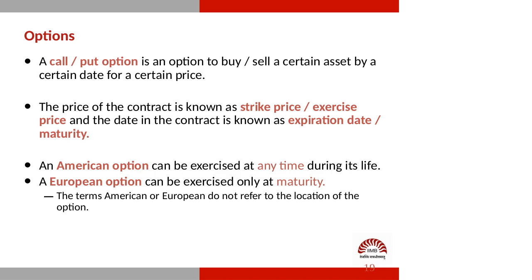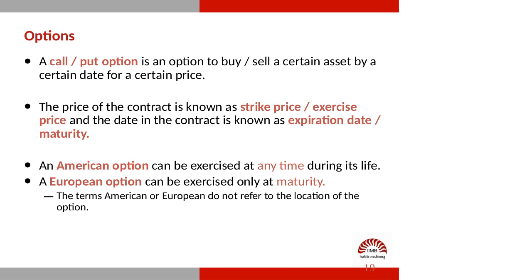The price of the contract is essentially the option price. I made a small typo here. The price at which the contract is settled, or can be settled, is what is referred to as the strike price or the exercise price. The price of the contract is still the option price. And the contract maturity date is what is defined as the expiration date or the maturity date.